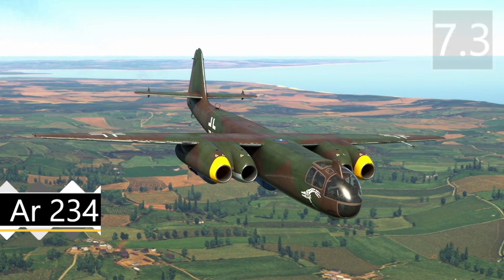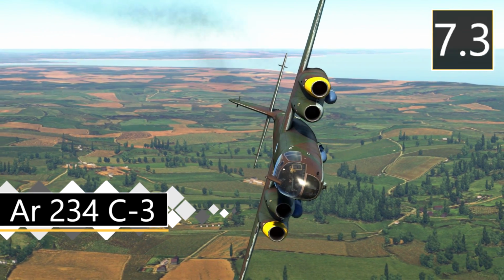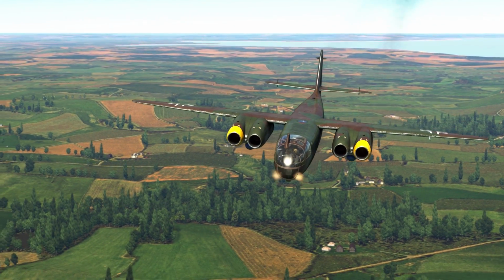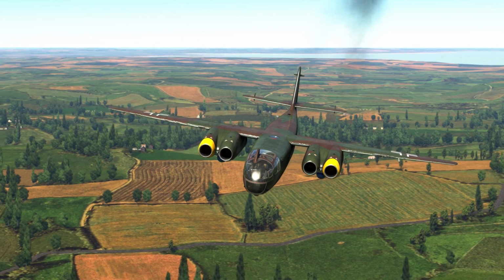Next up is the Arado 234C3. This variant has 4 engines instead of 2 and 2 20mm cannons in the nose. Its bomb load is the same as the B variant, 2 drops, but this time around because of the extra speed and cannons it's a lot more versatile.